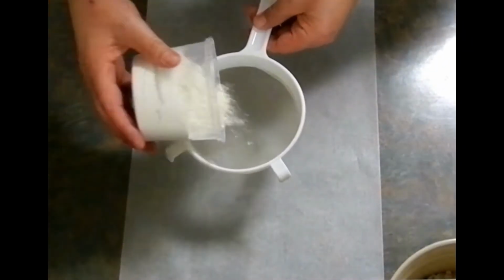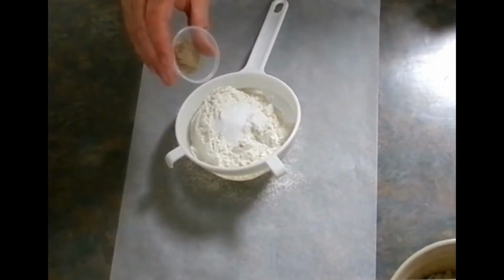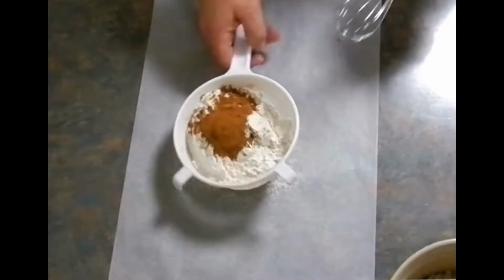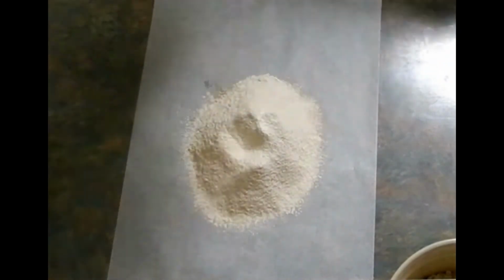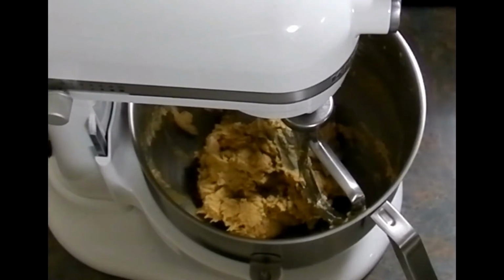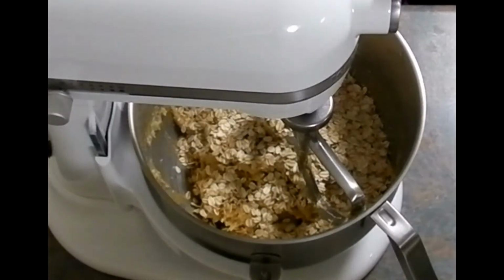Now we'll sift together the dry ingredients. We've got the flour, baking soda, salt, cardamom and cinnamon. I like to use a whisk because this actually mixes the ingredients together as they're sifting through, which just helps to further combine and distribute the ingredients into the recipe. Now we'll place all the rolled oats all at once into the bowl and turn the mixer on to slow, because once again, if you turn this on too quick, they will just fly everywhere.